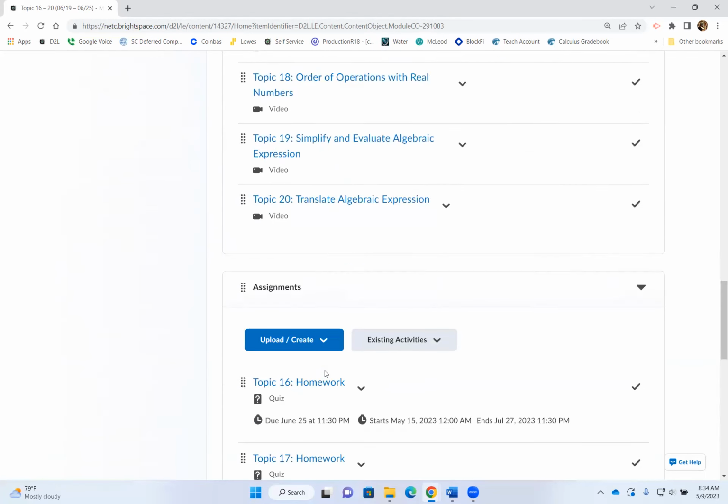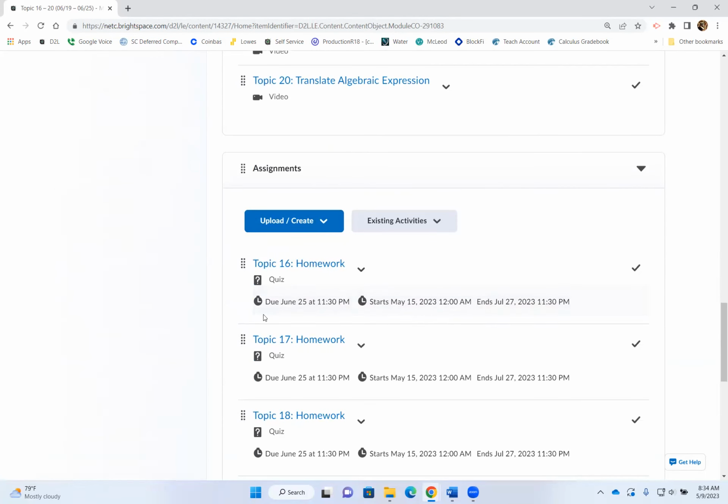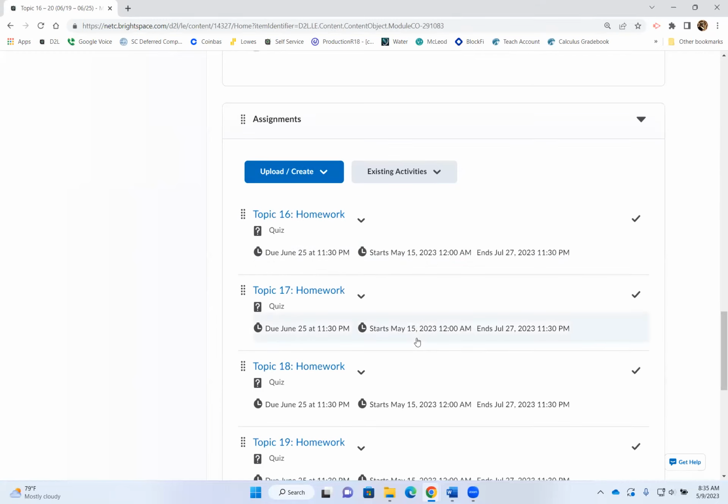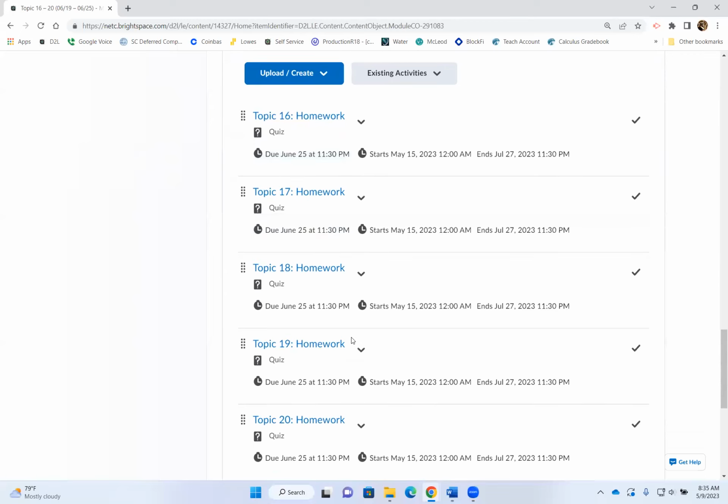As you can see on the homework assignment, there's a start date and due date. Normally homework is due on the last day of the week, which is Sunday. Be very careful: this end date right here allows you to make up your homework assignment at any time. So for this week, if you only did 2 out of the 5, that's okay. You can make up your homework assignment at any time before the class ends.